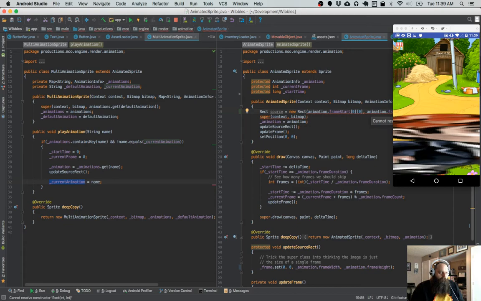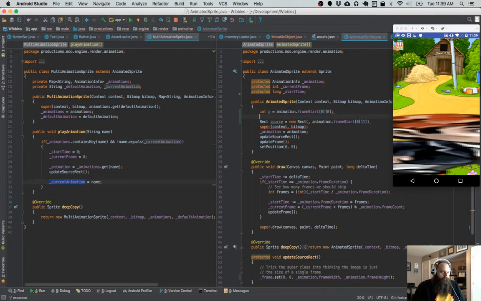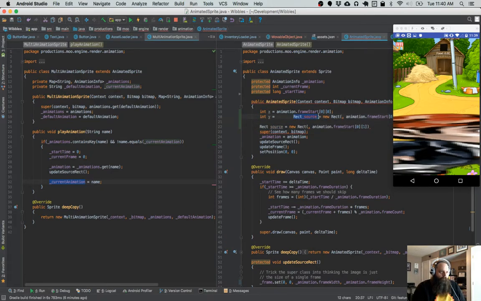You know what? I'm just going to make this better. Int X equals this. Int Y equals this. Oh my gosh.